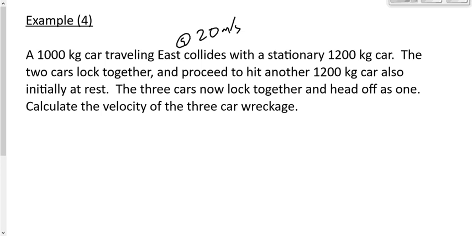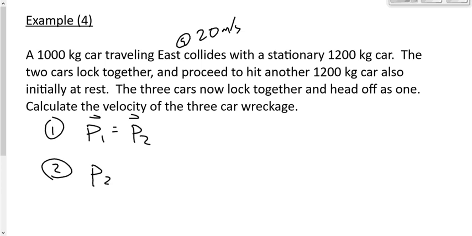Let me clarify, and then you can tell me if that's what you meant or not. I think what you're saying is that we look at collision 1. There's two collisions. We look at collision 1 with Pi equals Pf. In fact, because there's two collisions here, let's call it P1 and P2. Does that make sense? And then we look at the second collision, where the final momentum for the first one becomes the initial momentum for the second one. So P2 equals P3. Is that what you meant? Yeah.